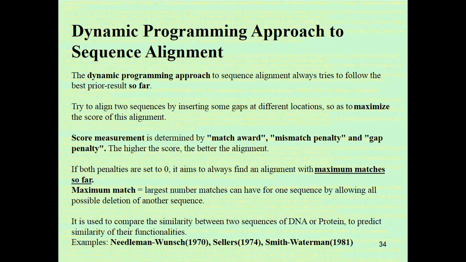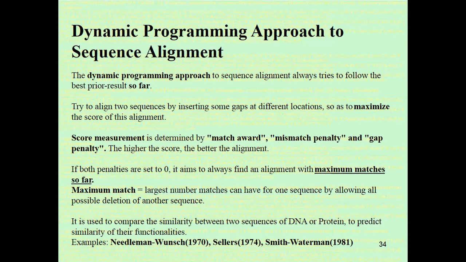score measurement. I'm sorry. Back to the point. So we were discussing the score measurement, that we have to give a specific score when there is a match between two amino acids or two nucleotides. There will be a specific score. Suppose for a match we will give one score. For a mismatch we will give -1, and for a gap penalty, if we have to place a gap there, then we will give a score of -2. The higher the score, the better alignment we will have.